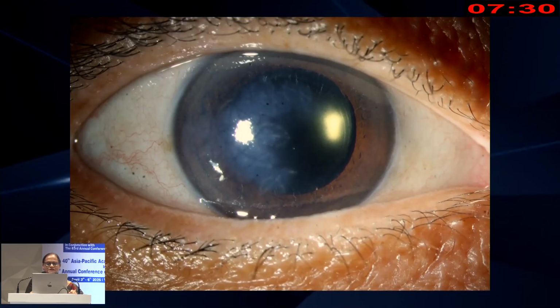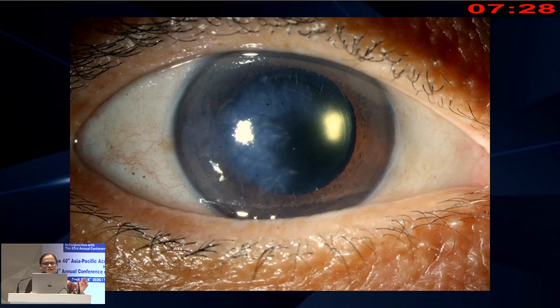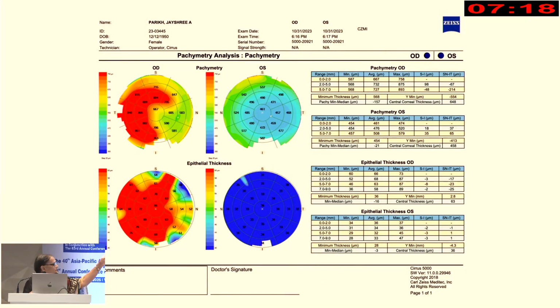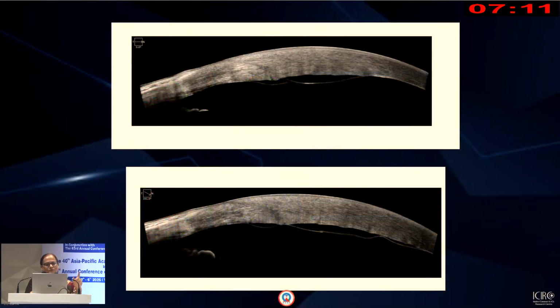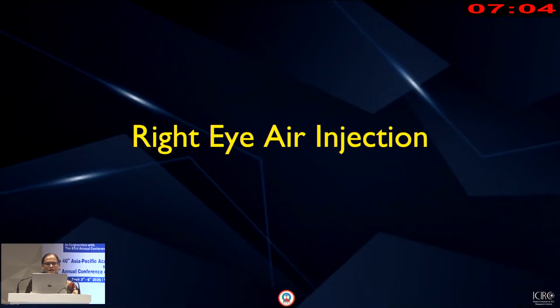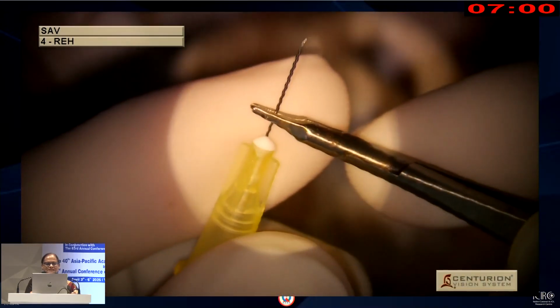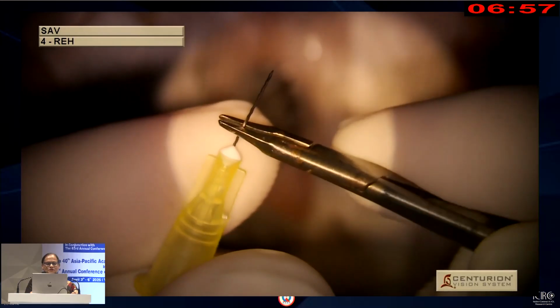But unfortunately, after a couple of weeks, now the edema has progressed to the center. The patient is even more unhappy after 2 weeks and said, my blurring has increased. And this is the pachymetry. You can see that it's gone to more than 600, 667 is the central pachymetry. So now, again, we did the AS-OCT, and we have seen that the Descemet's detachment has increased. And then now we decided to do an air injection. And this is the way we use a 30 gauge cannula, just bend it. This is the way we do the air injection.